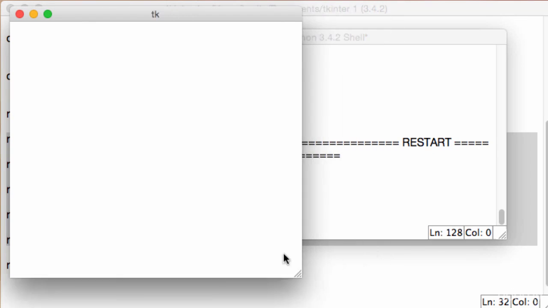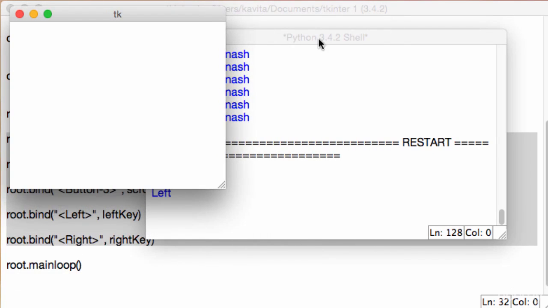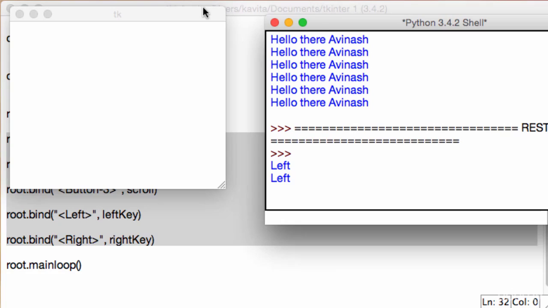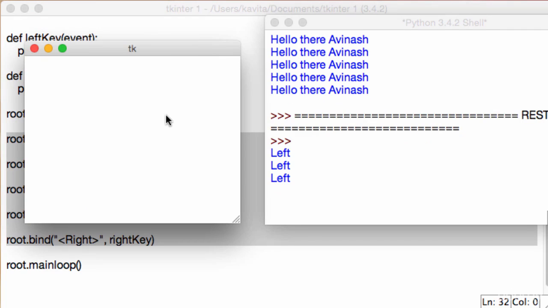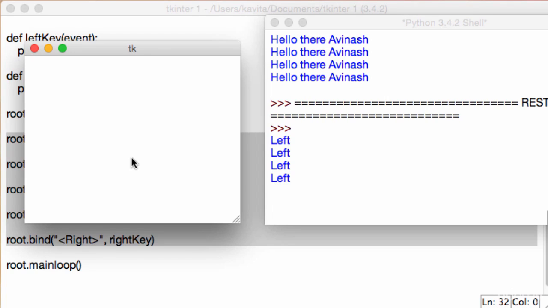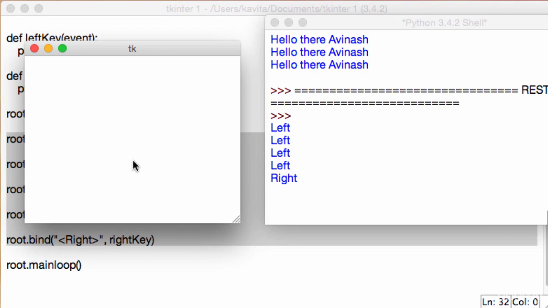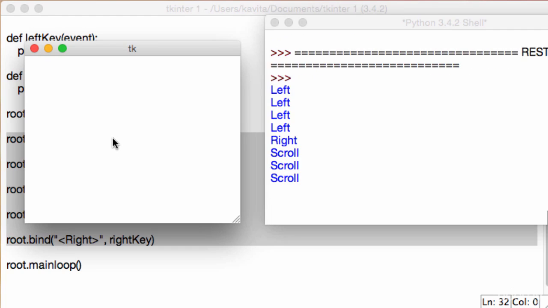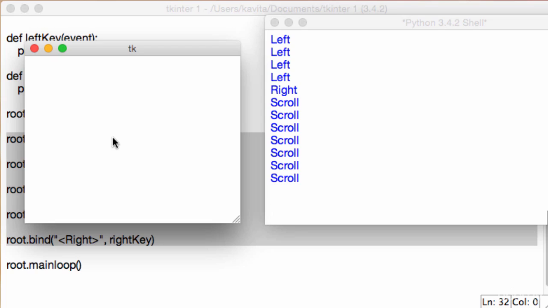So I'm going to go ahead and minimize this because you won't be able to see what's happening on my screen, and I'm putting my shell a bit to the left. So you can't see what I'm doing with my mouse and my keyboard, but I'll be saying as I go. So this is my left click. Awesome. This is my right click. Okay. This is my scroll. Actually, for the scroll, you have to hit the scroll button. So scroll, that's pretty cool. Now I'm going to hit the left arrow key. Awesome. And the right arrow key.